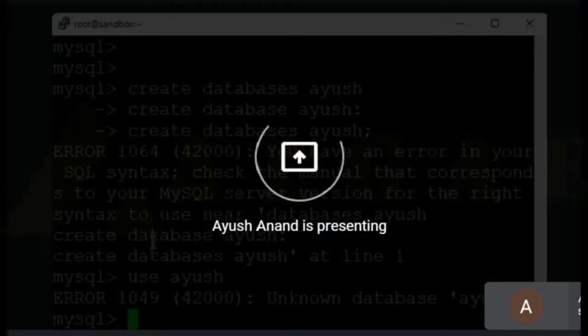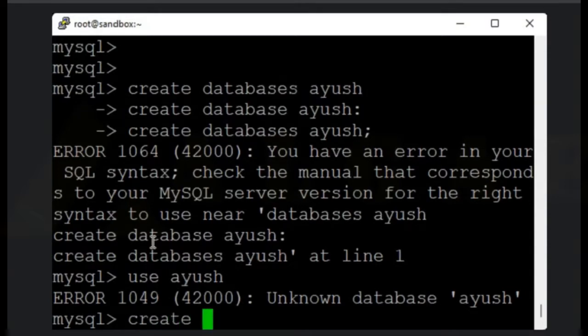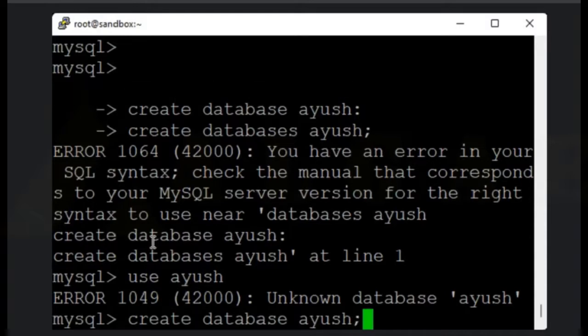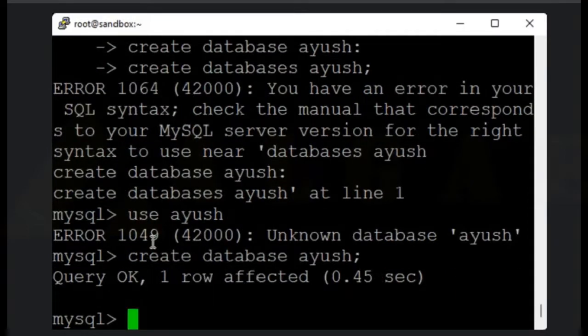Okay, start MySQL like in Linux. Type MySQL. I'm here right now. Until this it's fine. Now type create database, and end with a semicolon. Enter. Now I have created a database.